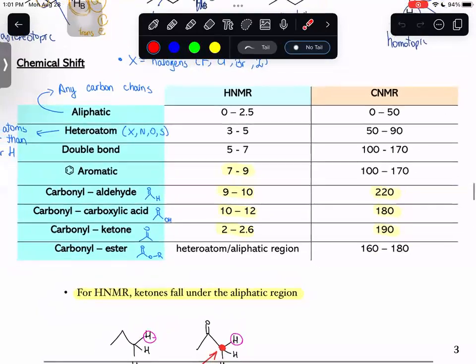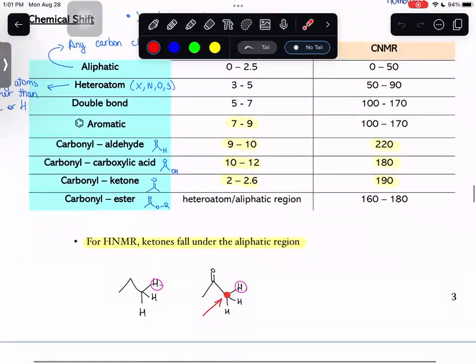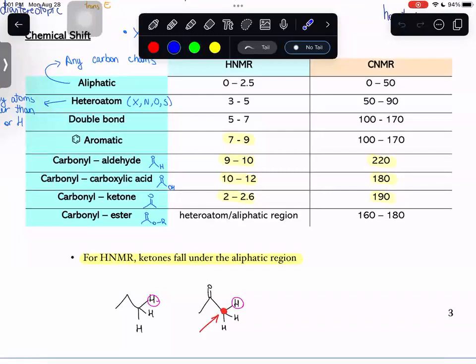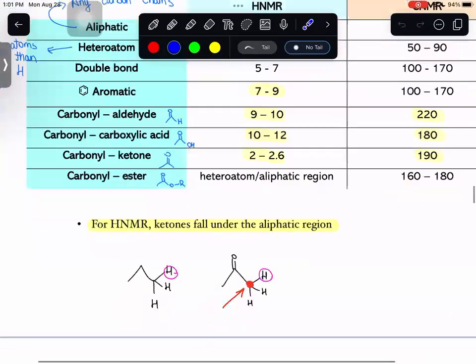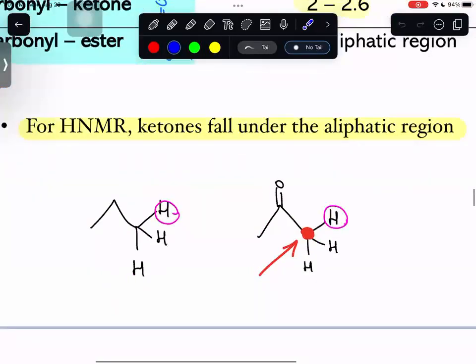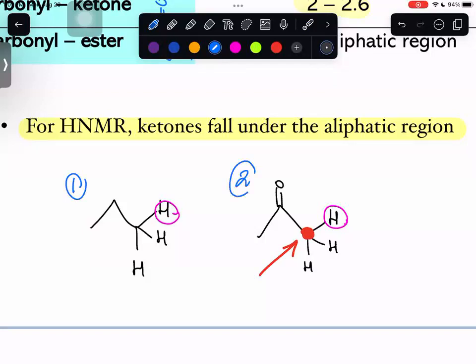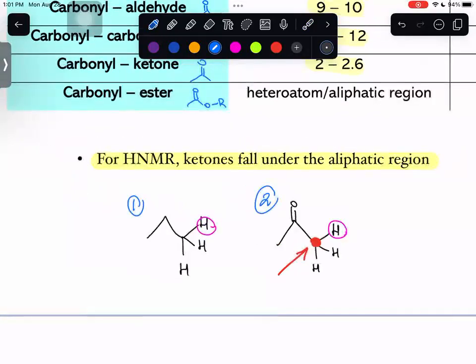Let's talk about one tricky example, but I think you guys got it in lecture. For example, if we're comparing this aliphatic structure, the one on the left. Can you explain one more time what aliphatic means? I know he said alkyl, but what does that mean? Aliphatic, alkyl, they're the same fancy word at the end. They just mean that it's a carbon chain, and that's it. It's a pure carbon chain, a hydrocarbon more specifically. So carbon, hydrogen, that's it.